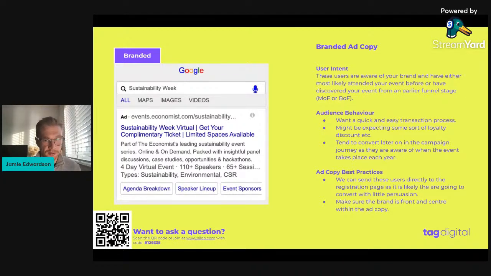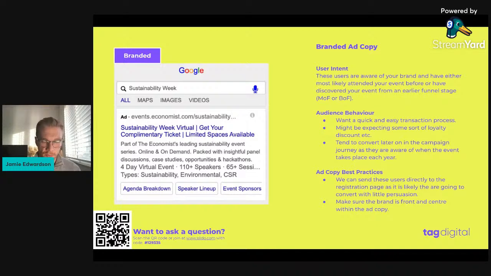So the messaging on the left here, we actually ran quite early on to branded users. And you can see here that we've put that there are limited spaces available, so that even though we expect a lot of branded traffic to convert later, just because that's how it trends normally, if they're seeing this message and seeing that there's only limited spaces available, they might convert sooner rather than later, bringing their cost per acquisition down at a much earlier date than we usually tend to see within the last 2 to 3 weeks.